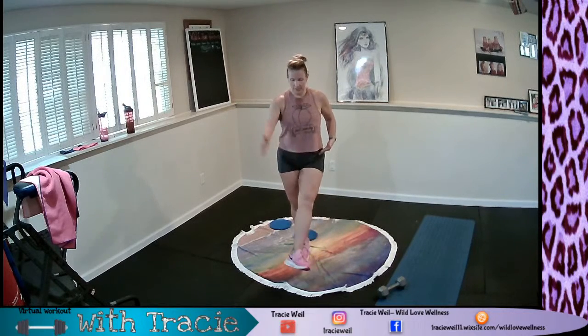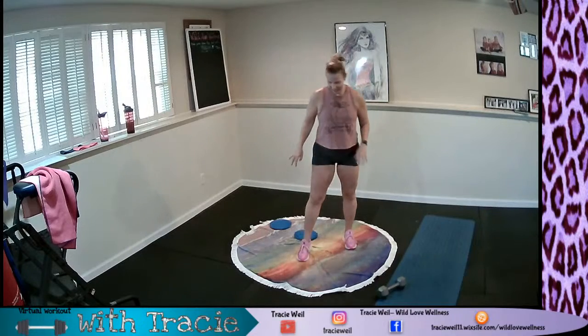Here we go. Lift. Lift for 30. Okay, so I'm going to cross my midline a little bit and lift this way. Yes. Hold on to furniture if you need to. Find a focal point. Work on that balance. Use this part of your thigh right here to lift. That's activating the exercise, the movement. Right there. Not your toe. Your thigh right here. That was it. That was the inner thigh.